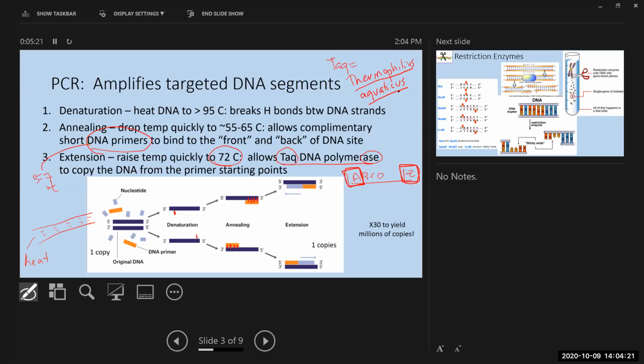Now, why is this important? It's important because we need an enzyme that's going to work in hot temperatures. We're doing several rounds of temperature oscillations. The temperature goes from 95 to 55 to 72, and we're going to see that this repeats over and over again as we do PCR. So we need a DNA polymerase that can withstand that boiling hot temperature, up to 95. It's very, very hot. All right, so let's look at a video of this.